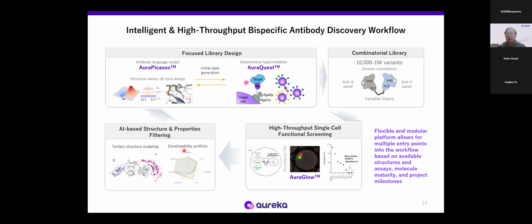You can further feed them back to an AI-based model for structural probability filtering. You can say, I know that these several candidates now fit our mechanism of action requirements, so I just want an additional sanity check before I move on to the CRO for additional in vitro and in vivo testing, which is very expensive. We can feed back to the AI model and it can tell us, hey, this is a sanity check, this is a score for your actual feasibility or developability portfolio. Is it good? If it looks good, then let's move on. That really is doing the de-risking part, doing the screening process in a very efficient manner.